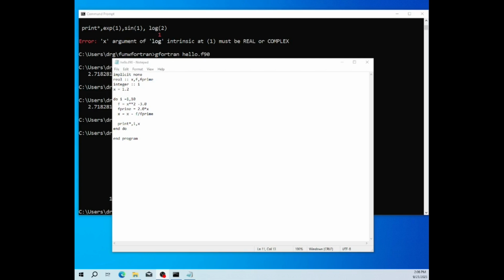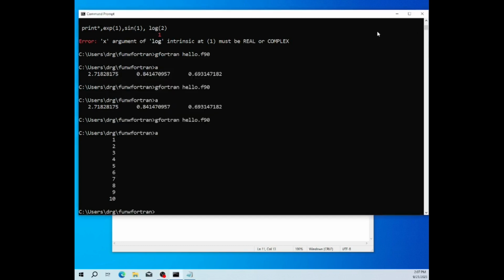We do Newton's method by saying x equals x minus the function value divided by the derivative value. I've altered my print statement so that it's printing out I and x, so I know which step of the calculation I've just completed, and I'll print out what I've got at that current step of the calculation.